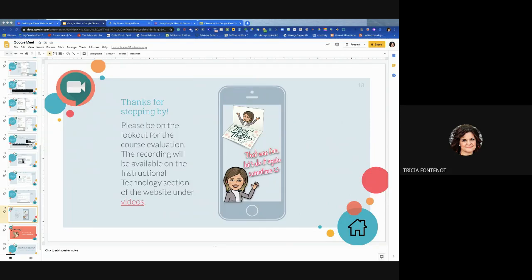Yes, absolutely, Jackie. Great question. You can set up two screens, one to share your screen and the other to view the students. That is absolutely a possibility and a great idea, great thing to do. The max number of people that can attend a Meet is 250. So 250 people can be in a Meet at the same time.